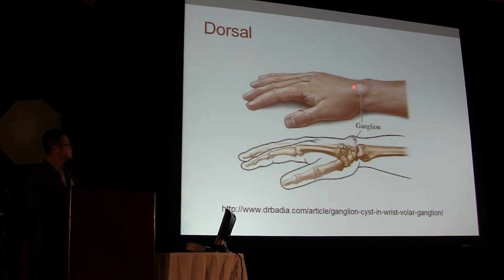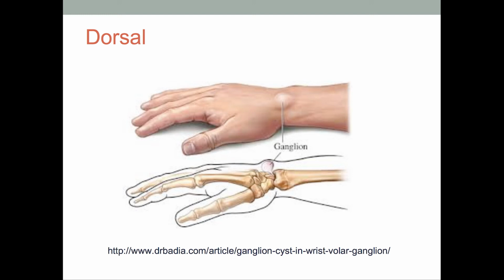And a lot of times these big cysts are not as painful as the occult ganglion cysts, the little bumps and the ones that you can't see, and you can only see with MRI. The way you diagnose a ganglion cyst, it's mobile or slightly mobile. You could take a pen light and illuminate it. And usually if they say it goes up and down with size, sometimes it goes away, then it's probably not a tumor, it's probably just a ganglion cyst, okay?